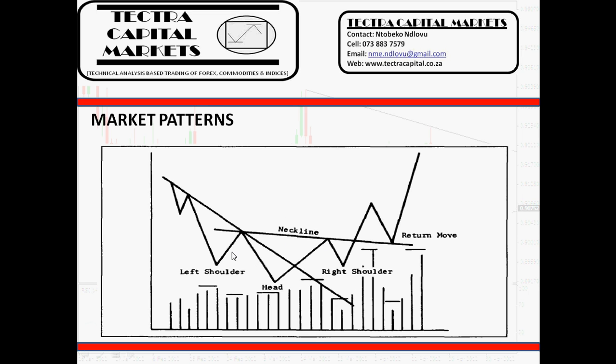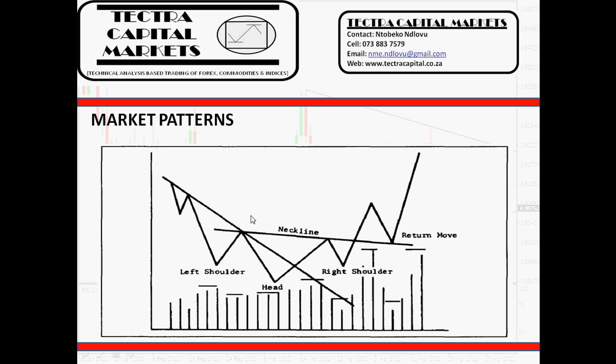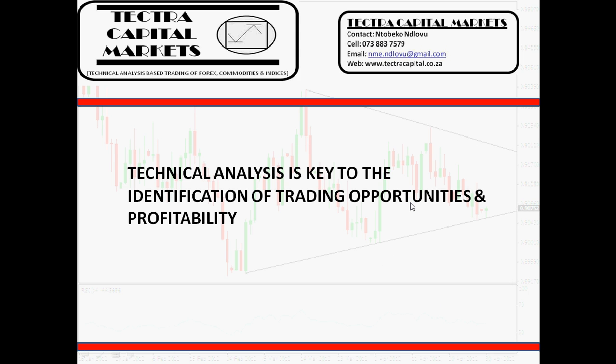This, of course, is also a head and shoulders, but it's an inverse head and shoulders, and it works very similar to this head and shoulders, only it's a reversal of a trend which was previously down, which is now attempting to move up. So in this case, you would wait for a break above the neckline and a retest of that neckline to confirm that prices are indeed unable to descend any further down, and you would buy and move in the upward direction.